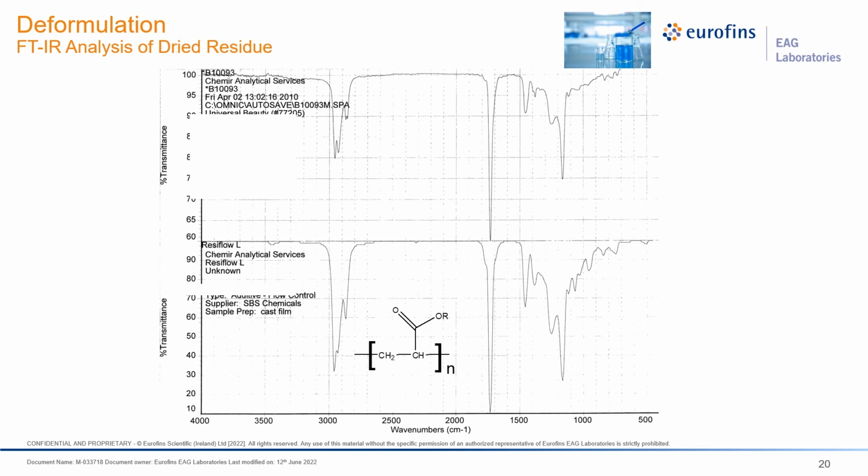In the slide on your screen, you can see the FTIR analysis of the dried residue of the pressure-sensitive adhesive. In this situation, the material had to be dried down because isopropanol and ethyl acetate were detected in the material. The best match spectra, which is an acrylic polymer, was identified in the bottom spectrum. In this, we were able to confirm that the base of the material is most likely some form of an acrylic polymer. In this instance, some of these acrylic polymers can help to improve the flow and leveling when it comes to the pressure-sensitive adhesive.